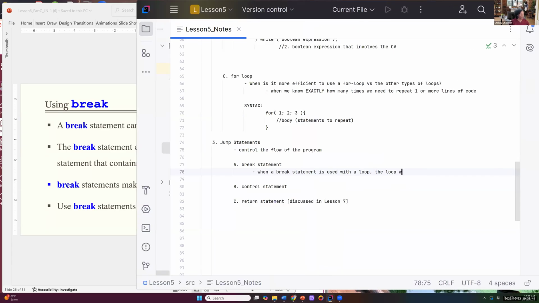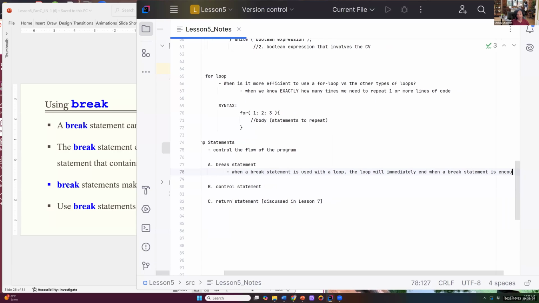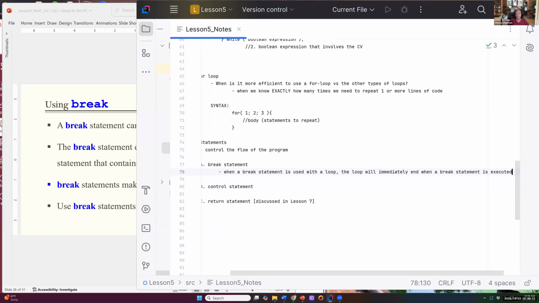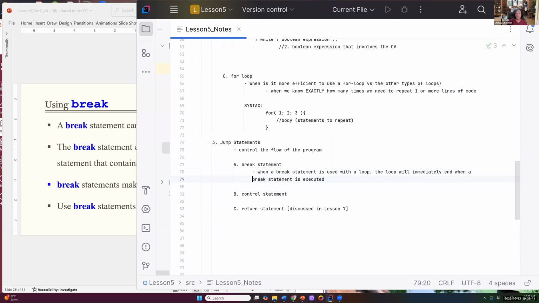The loop will immediately end when a break statement is encountered or executed. So a loop will immediately end whenever a break statement is executed.